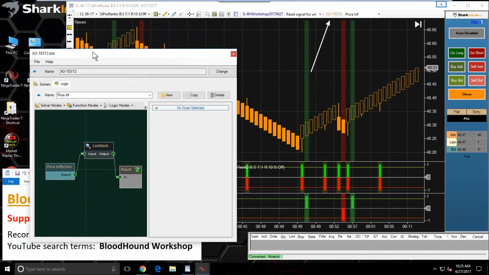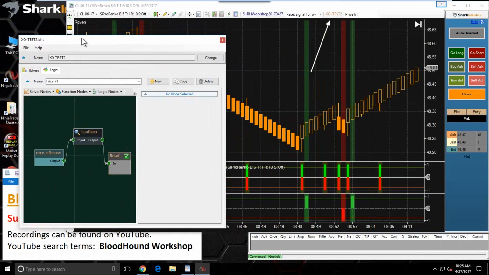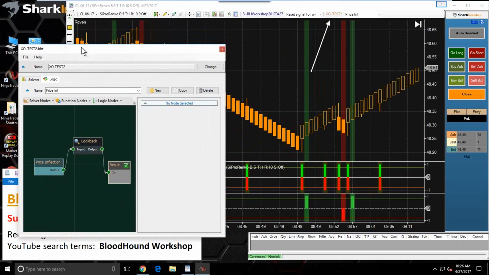So remember, this BloodHound is running inside of Raven, right? So it's kind of like a second derivative. BloodHound running inside of Raven is kind of like a second derivative, right? And so therefore, there could be some unknown things that might come about through NinjaTrader.